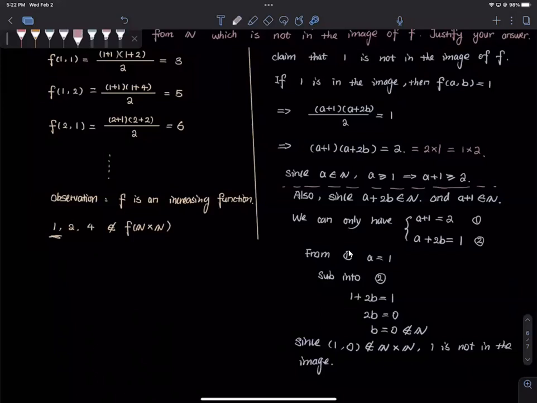You can also use one of your arguments, use another color. You can also say, oh, a plus 2b, you should not do that directly. You can also say b is greater than or equal to 1, so 2b is greater than or equal to 2, so a plus 2b, adding this one and this one together, is greater than or equal to 3. And your product is never going to be 2. So (a plus 1) times (a plus 2b) is greater than or equal to 6, which is not 2. So there are many ways to do it.